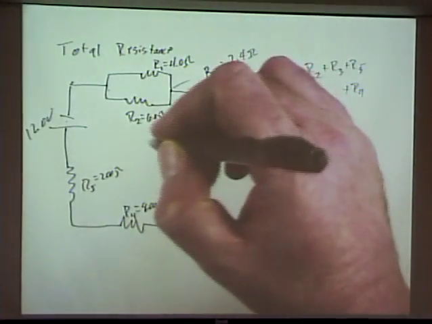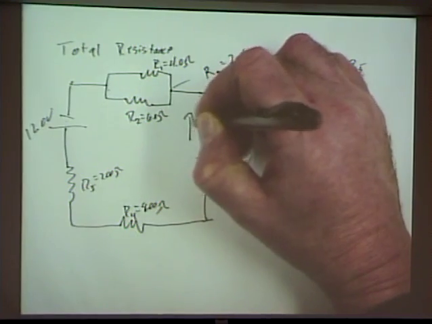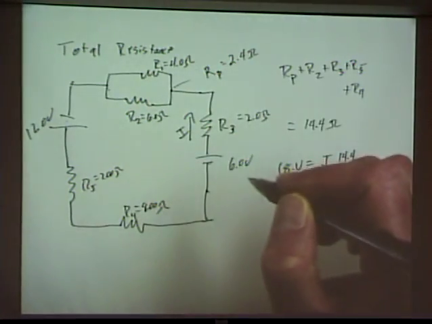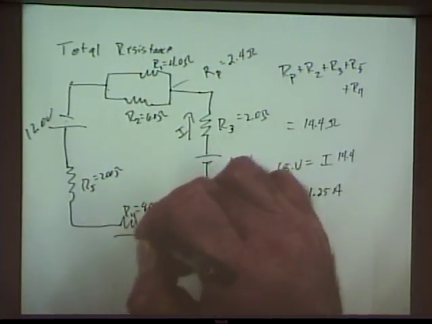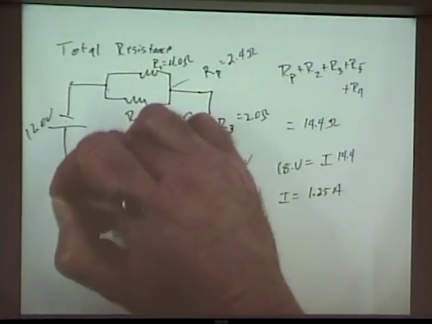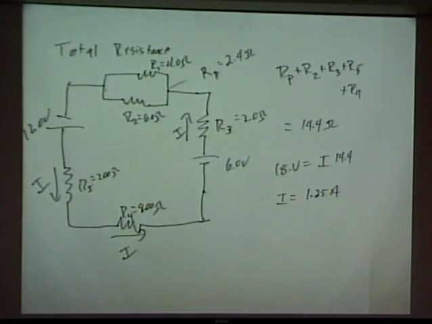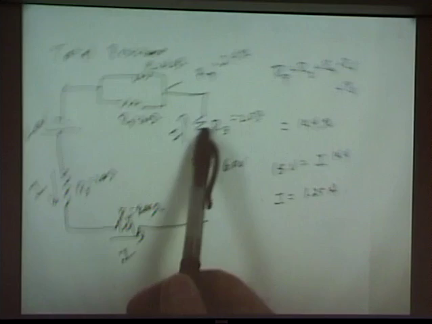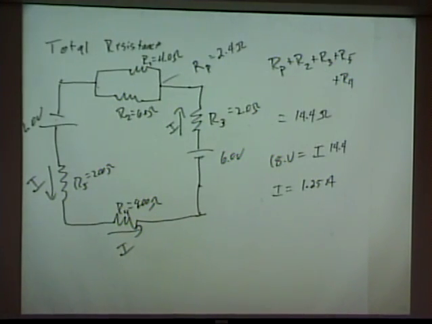I thought I saw a hand up. I guess not. It's the I that's going through here. It's the I that's going through here. Is that it? Why do I keep thinking, how many resistors? 1, 2, 3, 4, 5. Okay. All right. Whoa. All right. So now. Okay. So there we go.